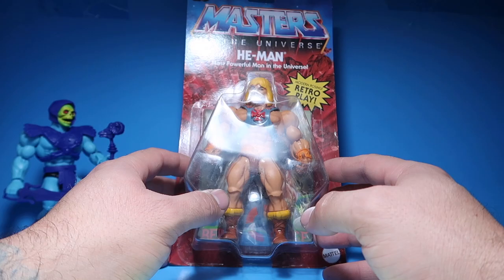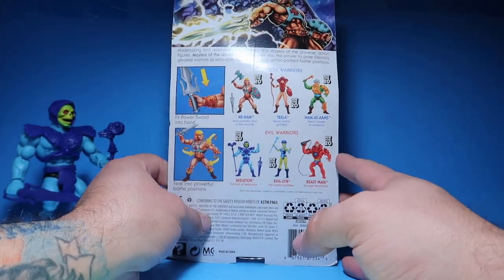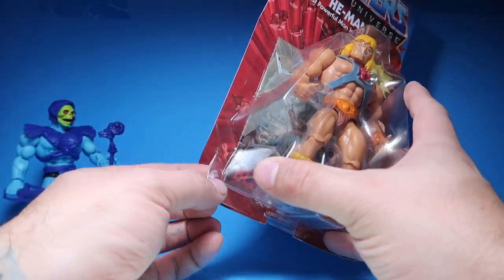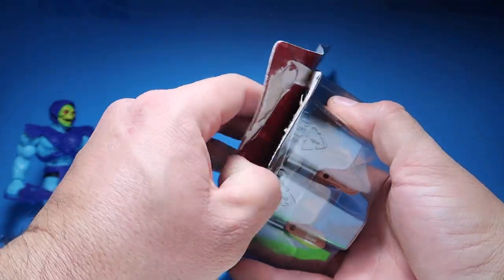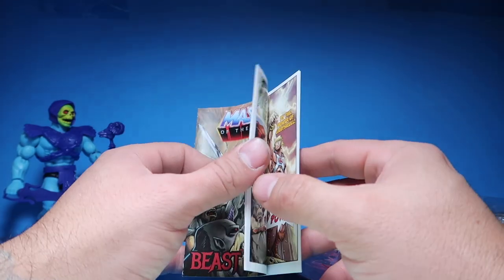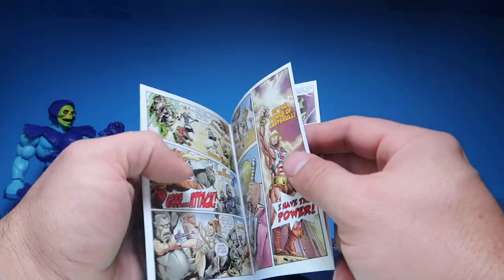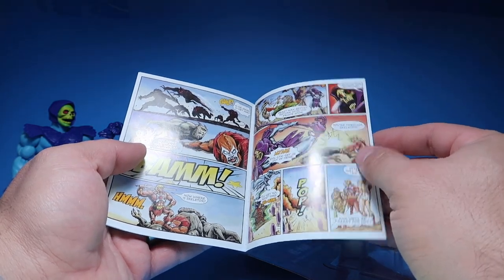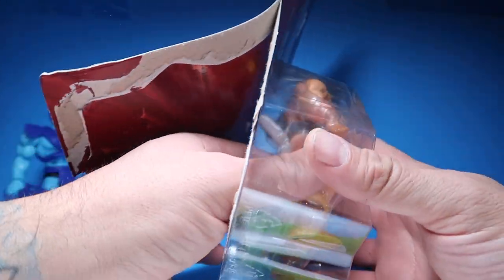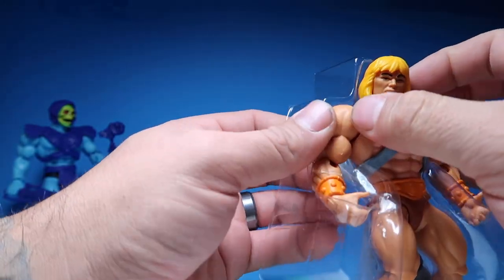Next on the line is the Master himself — He-Man. I didn't even show the back of the other ones. I'm sure you guys saw those in my previous video. This is the thing I hated most about the figures — the old school packaging is that when you pull them off the case, you can't put them back in. They all come with their own little booklet — he came with his too, but I left it in my drawer. It's a little cool comic book. And there's all of Wave 1, which I'm about to show you guys — all of Wave 1, thanks to Edward Littleton.